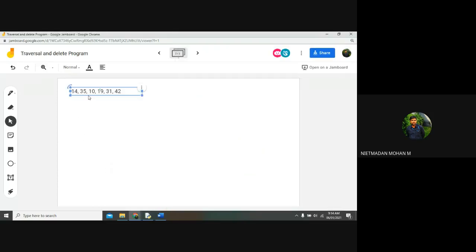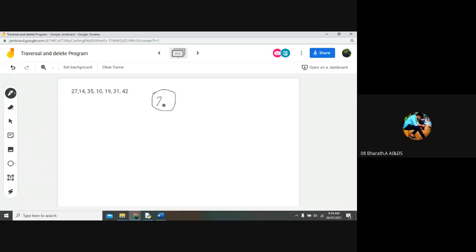This is an example I have taken. Now you can tell me the tree structure of this. 27 is my root node. Then left 14, right 35.